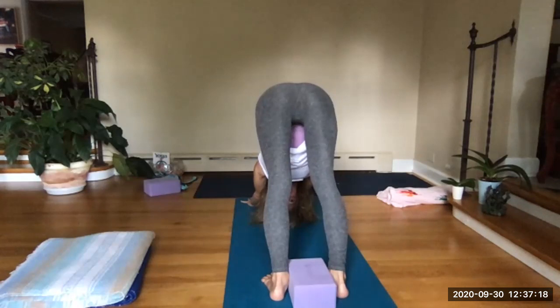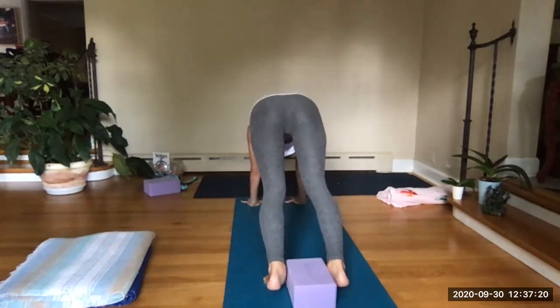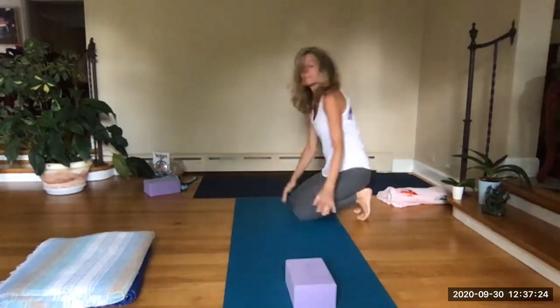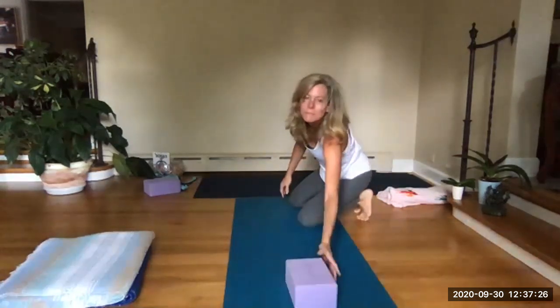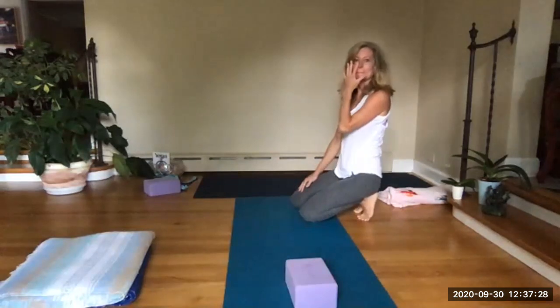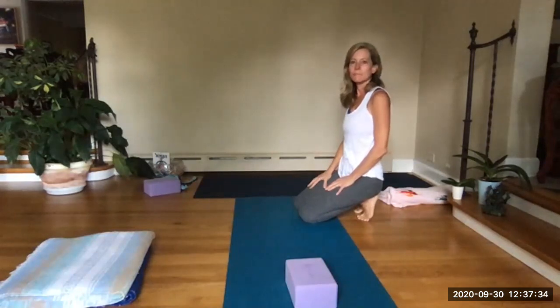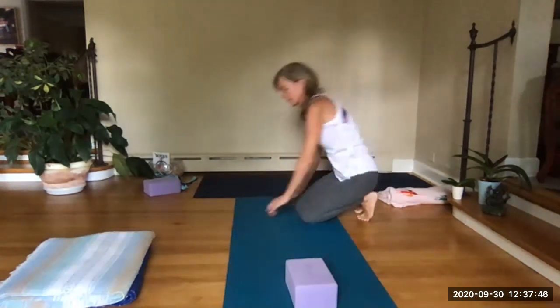Come on, thank you, Laura, come on. So turn around. If I can, I'd like to be able to see how your heels touch the block or not. So do your dog pose first with nothing underneath you. Nothing underneath you, just do dog pose. Jennifer, do you need to do it with your arms in that same tripod position? No problem. Go ahead.